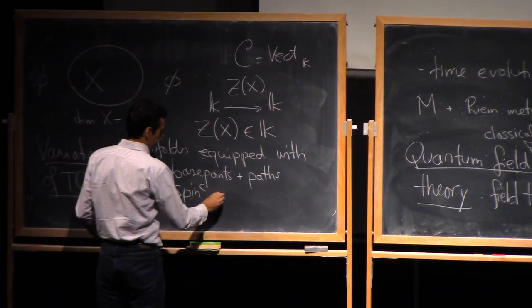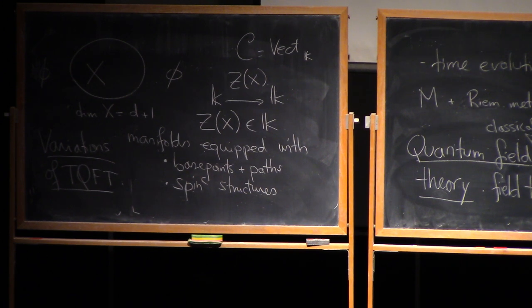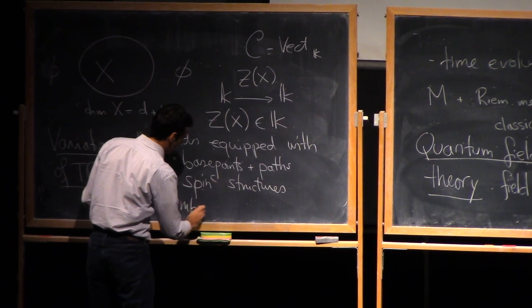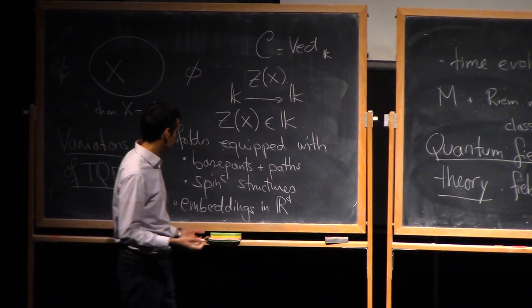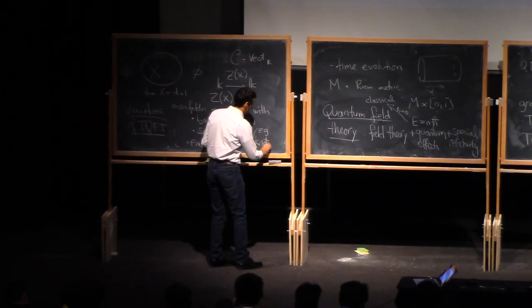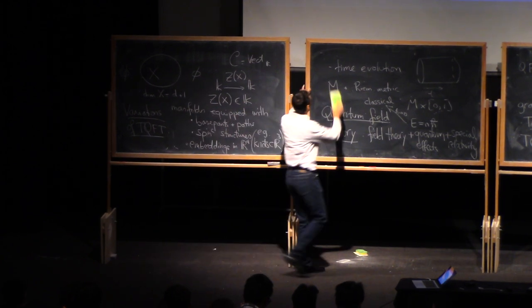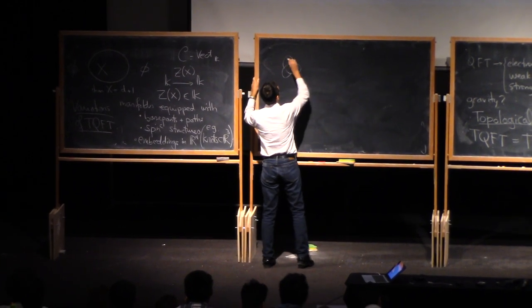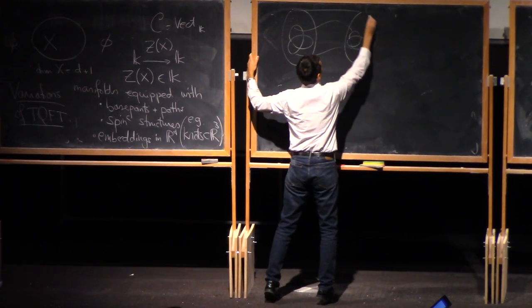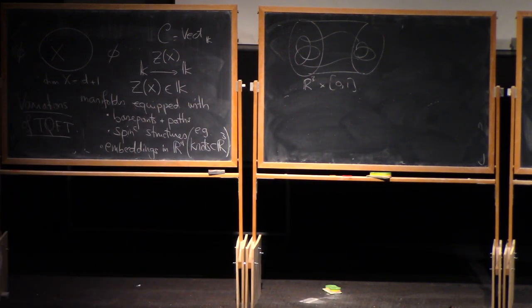You can also sometimes equip them with spin-c structures. So it's not exactly from the cobordism category, but from a variation of that, like manifolds equipped with something. Or a very interesting case is manifolds equipped with embeddings maybe in some fixed other manifold, let's say R^D. The most important case is that of knots inside R^3. Knots are just one-dimensional manifolds, but they come with embeddings, and then you can talk about TQFTs for knots, where you not only have the cobordism, but everything is embedded in R^3 times [0,1]. And you associate vector spaces to the knots, and then maps to cobordisms between the knots that are embedded in the cylinder.